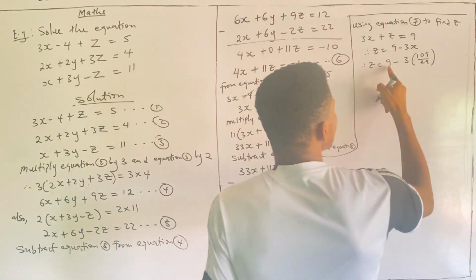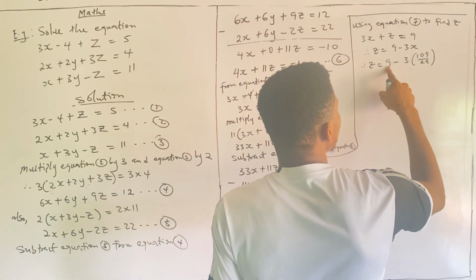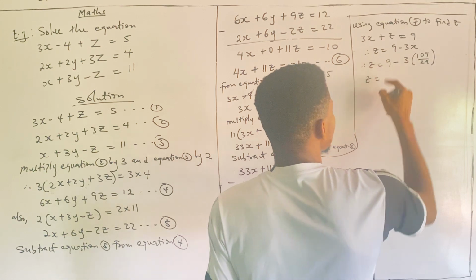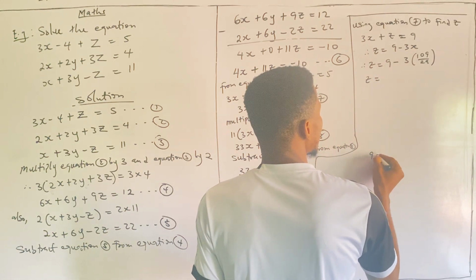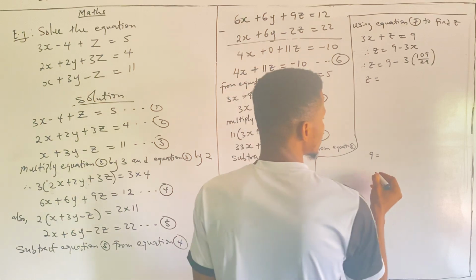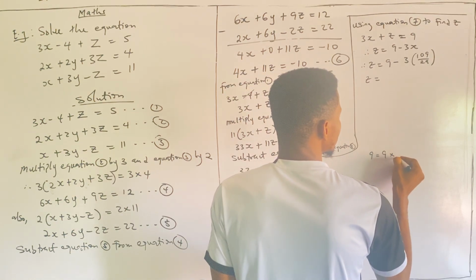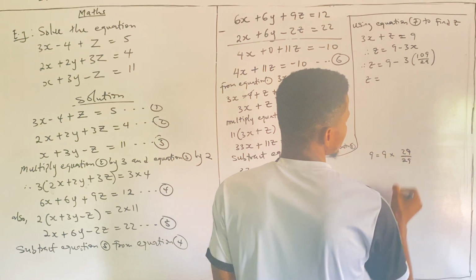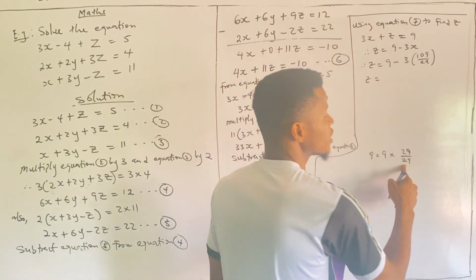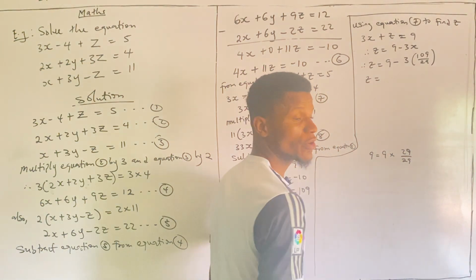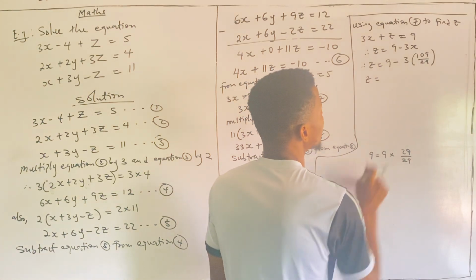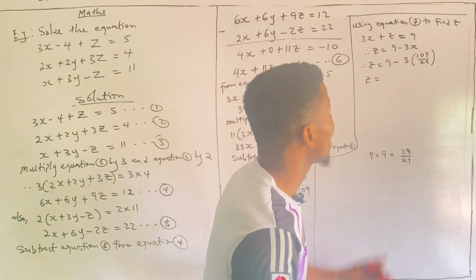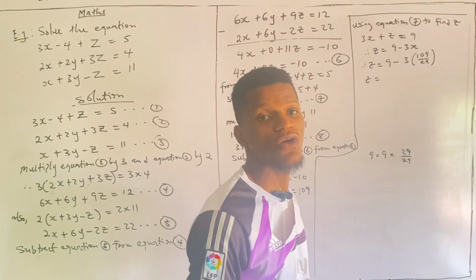Of course, we can bring in 29 here. We can express 9 as a fraction with denominator 29. How do we do that? By saying that 9 equals 9 times 29 over 29, because 29 over 29 is 1, and 1 times 9 is 9, alright? I just did it because I want to have a fraction that has a denominator of 29, so I can easily add their numerators, picking one of the denominators, right?